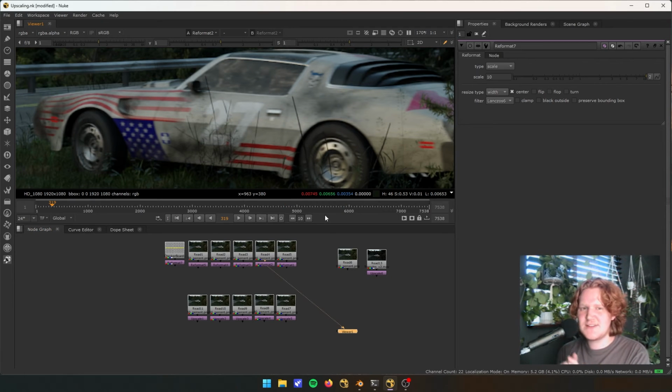And the way to understand how this upscale node works is the way I'm thinking of it is it's kind of working like just a really good reformat node. And I'm just scared to show you the results because you're gonna be like, that's it, but it's powerful. You know what I mean? It's good.